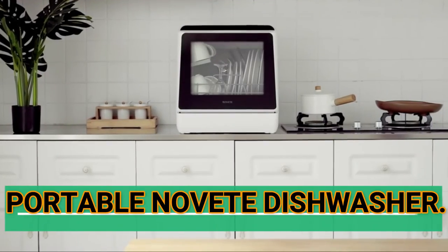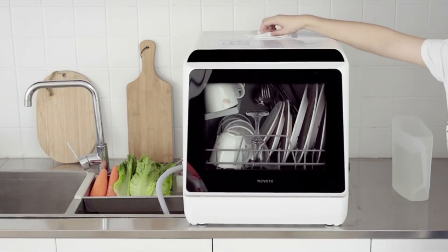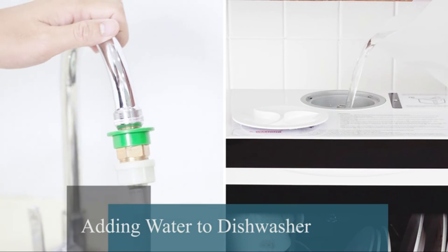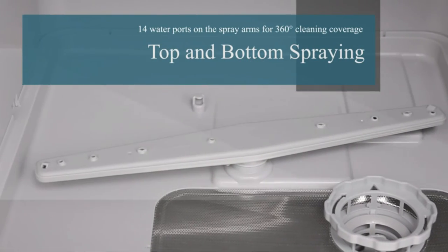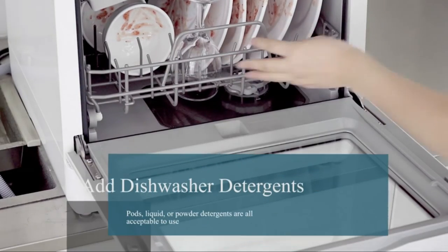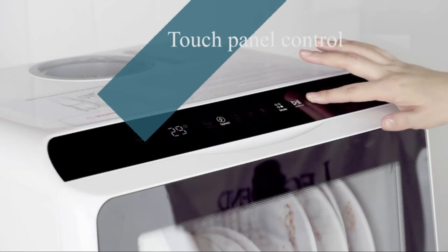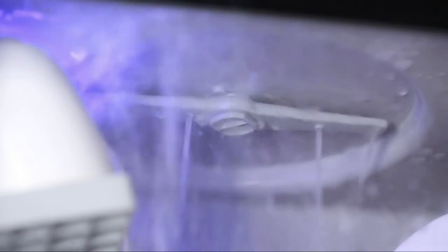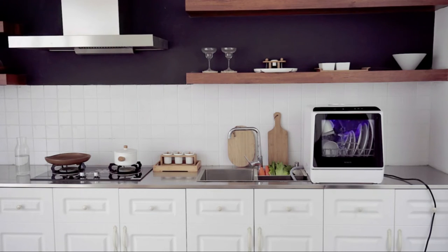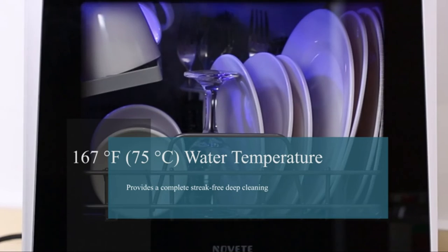Number 5: Portable Novi Dishwasher. The perfect dishwasher for small apartments, dorms, and RVs. The Novi Compact Dishwasher is built with a gray wash panel and a white body. It has a 4-place setting capacity, a quick connect inlet hose, 5 washing programs with an air dry option, and 5 gallons of water capacity. At its lowest price, this dishwasher is ideal for dorm rooms and small apartments. The model does not include a drain hose.